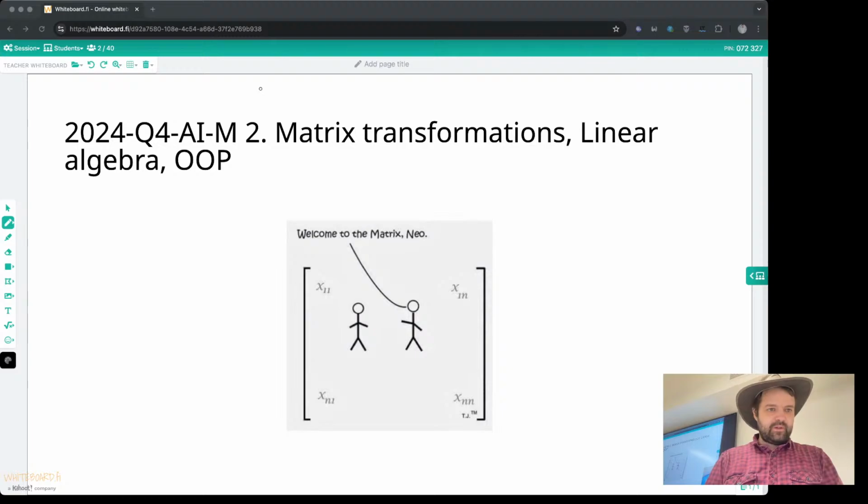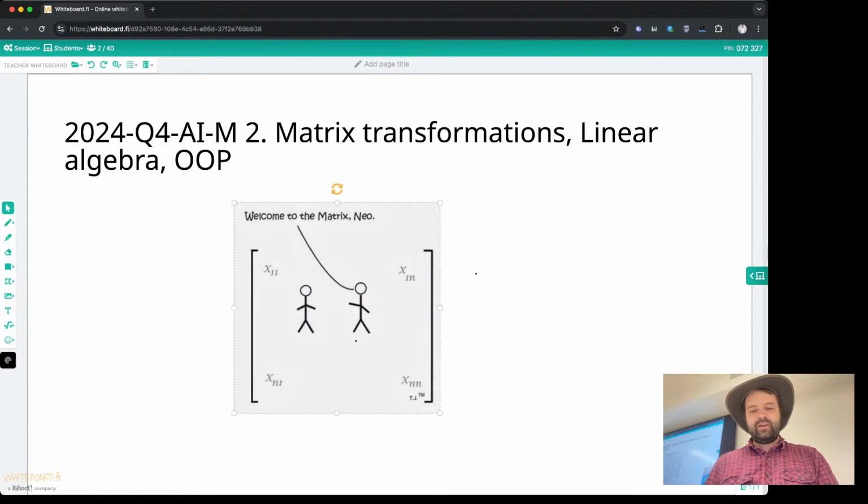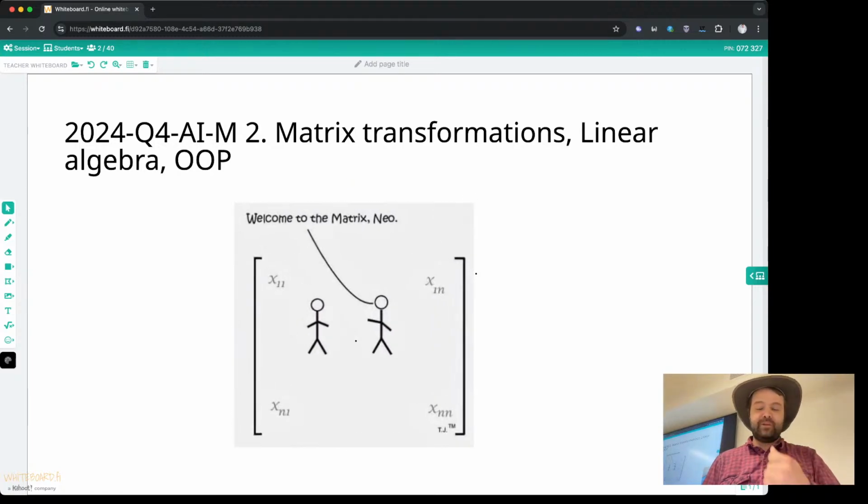So let's see. Today, maybe let's see how I can structure this. Today we'll explore linear algebra, and we'll try to make sense of it. After this lecture, you will understand why you need linear algebra at all, and where it can be used in practical cases. It's about matrix multiplications and matrix operations, but we will do this in a hopefully very interactive, fun way. At least for me, I think it is.